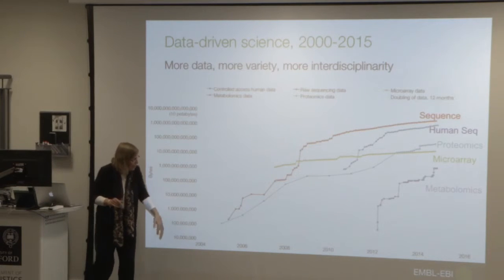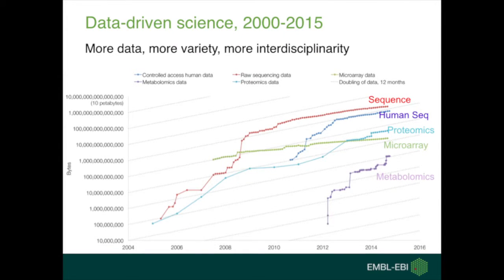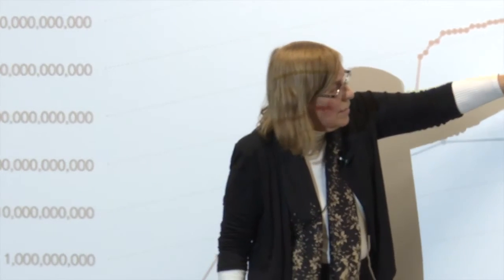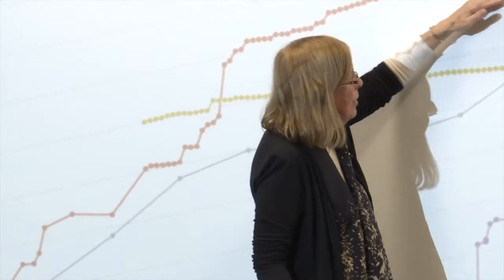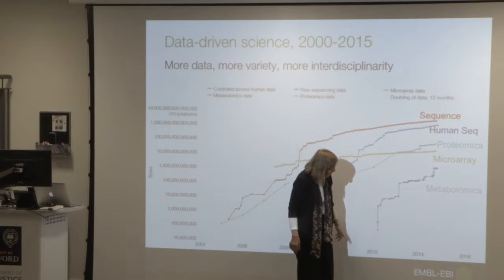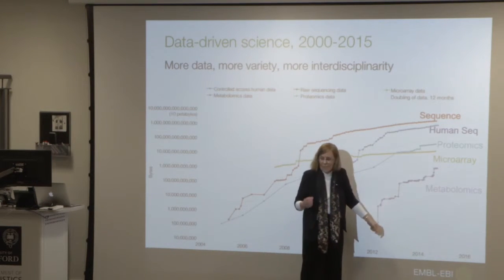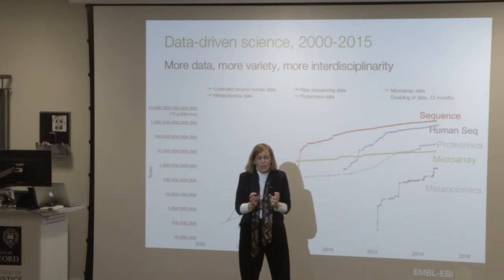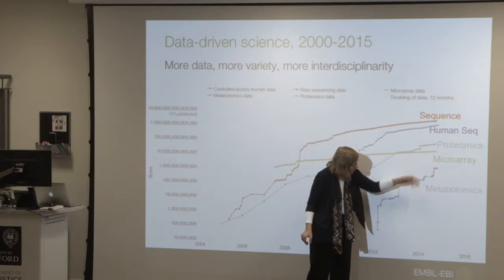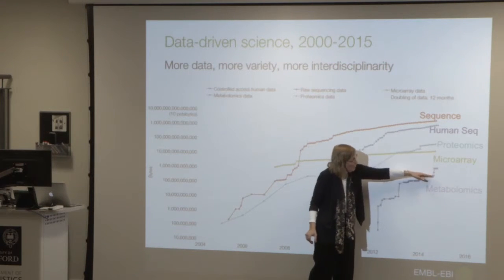And if we look, this is a log plot. This is the number of bytes going up, so that's 10 petabytes. Here we've got from 2.6 to 2.16, and these lines represent doubling every year. So you can see that the sequence data, which is by far the largest by a long way, and now the human sequence data, that is about along the doubling every year. Not quite, but something like that. You can also see that metabolomics, looking at small molecules and their distributions, is increasing very rapidly. But of course, because it's a log plot, it's tiny compared with the big data.